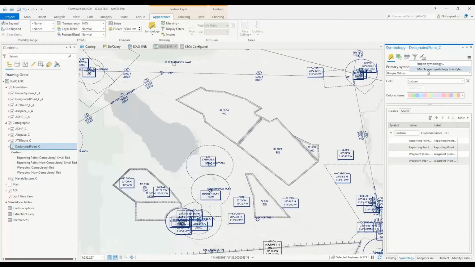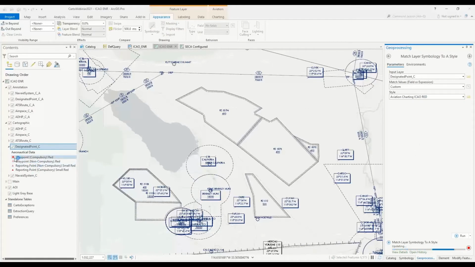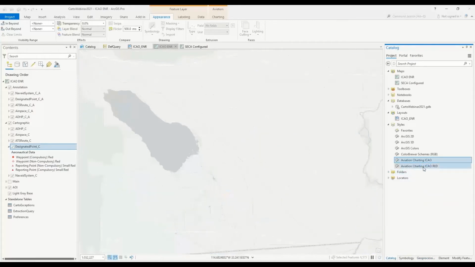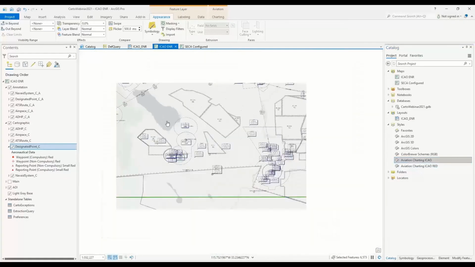That happens after we use the Match Layer Symbology to Style tool. The first thing you'll see is these icons will turn red because they just read what they need to be from the style. Then in a few moments, they'll come up on the map. We go back to the catalog here. We had our ICAO red style, which just had some extra red markers in it.